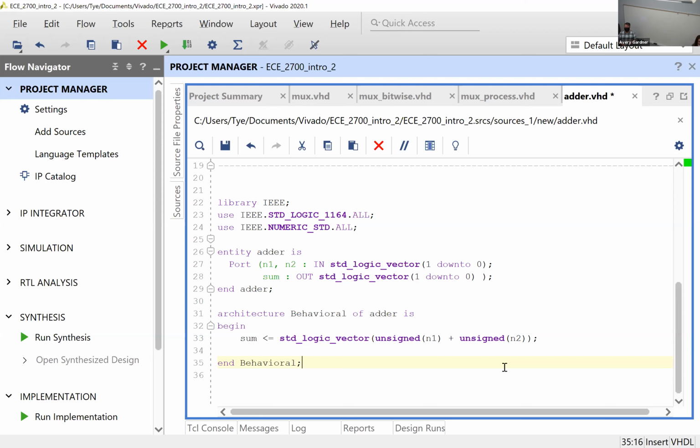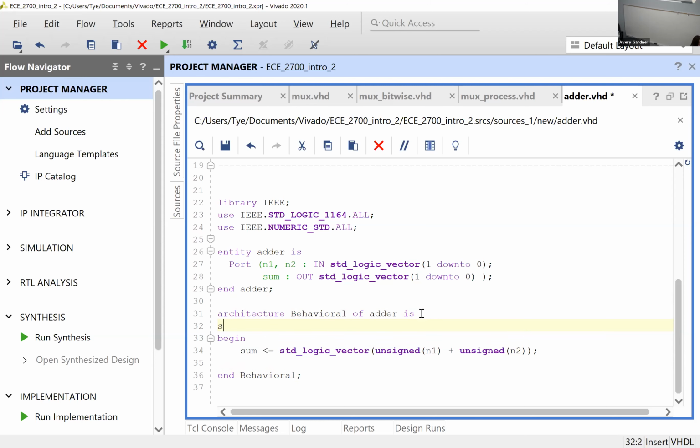If you need to add numbers together like this, turn them into unsigned, or you can even create them as unsigned signals, right? I could say something like, again, this is after the architecture, but before its begin, I type signal, we'll call it N unsigned of type unsigned.